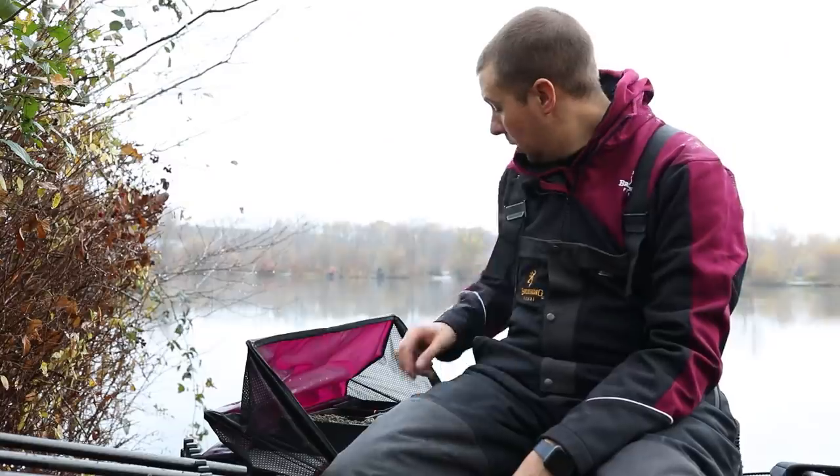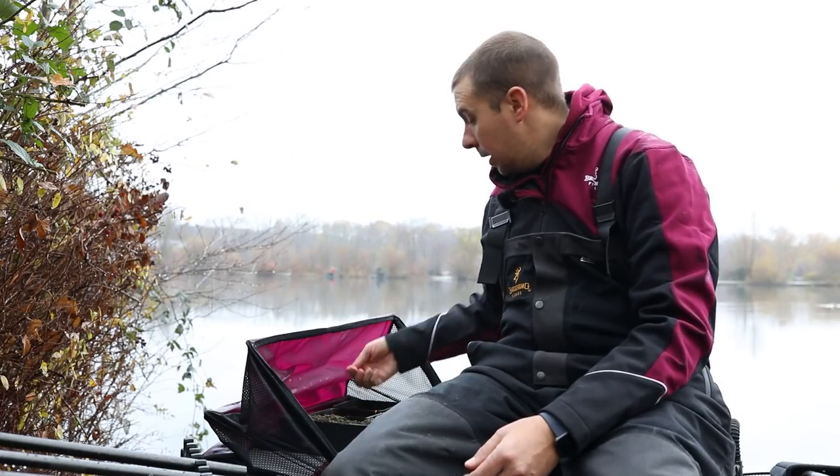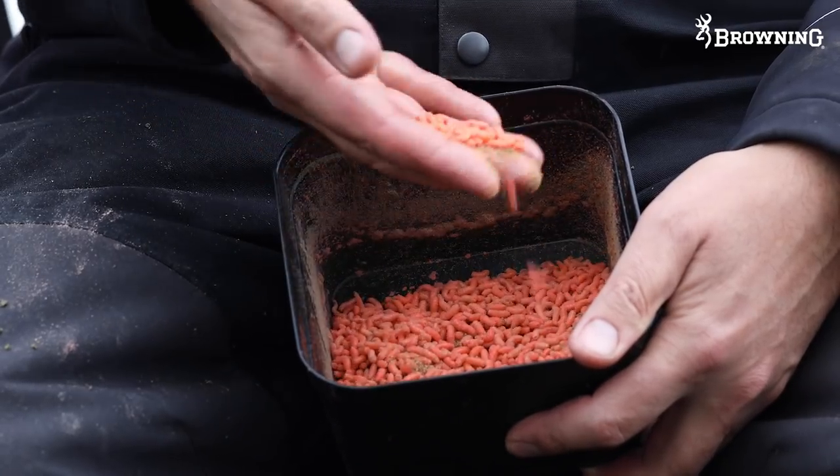Casters are great for loose feeding over the top when the water's calm and there's no tow — they drag fish into your swim through the noise, and casters actually falling through the water are going to help draw fish in as well, so another must-have for your bait. I've also got a few live maggots. If really nothing's happening and I feel like I need a few wriggling baits in the swim, I'll start to introduce a few live maggots to try and kick things off, but I'd rather feed dead, inert baits because I think they're better for bigger fish. The last thing I've got is just a few fluoro pinkies — all there for is to put a tipper on the hook if I feel like I need that bright hook bait to get a bite, but I won't feed any of those.